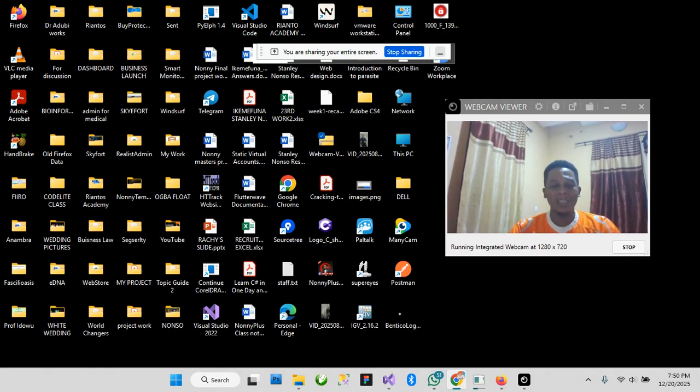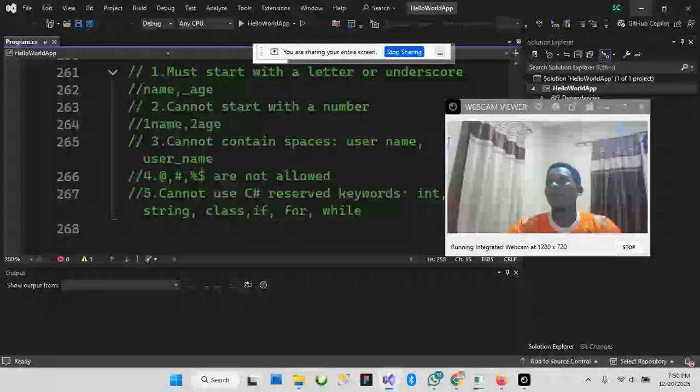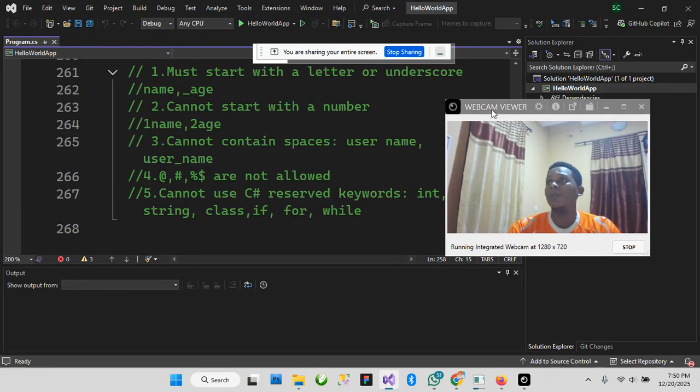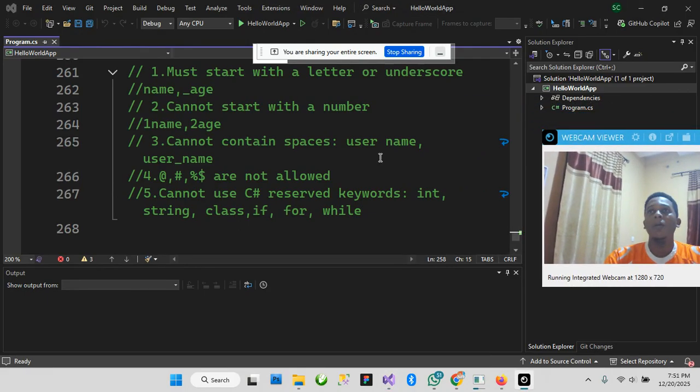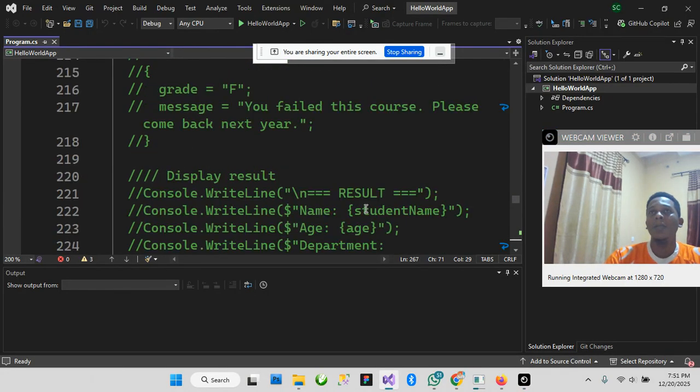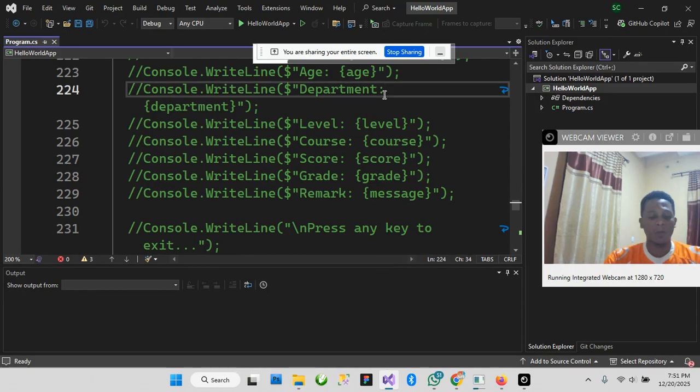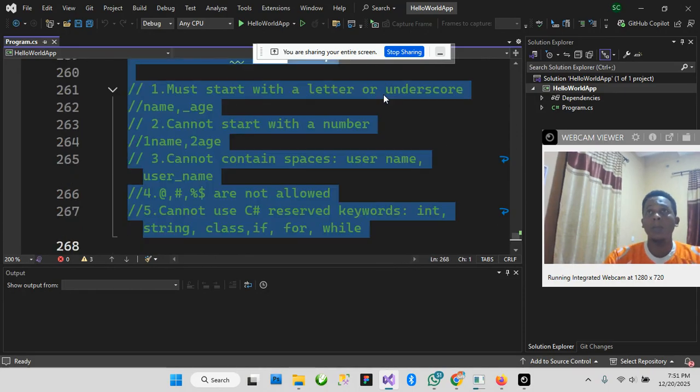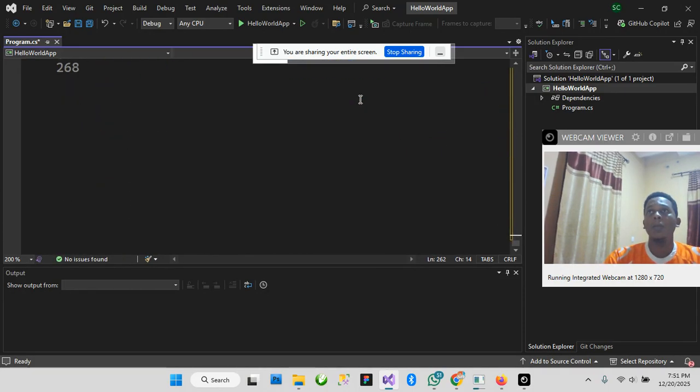So let's dive into Visual Studio and write some code, to see how the if statement works. I'll just give you a simple if statement code. So let's go into our C Sharp environment. Okay, so these are C Sharp environments. Let me uncomment all this one. Okay, so let's go.